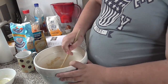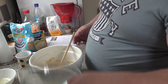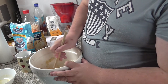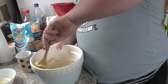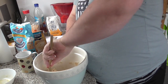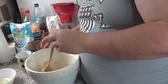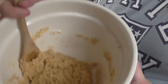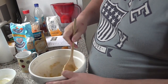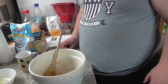Like that. You can mix it together with your hands, but unfortunately I don't. Part of my learning difficulties, I don't like getting my hands dirty. But you can mix it with your hand, which I dare say is probably a lot easier, but it's just me being me. Right, so as you can see, it's now sort of mixed. The kids will probably love the messiness of it. You know what kids are like.